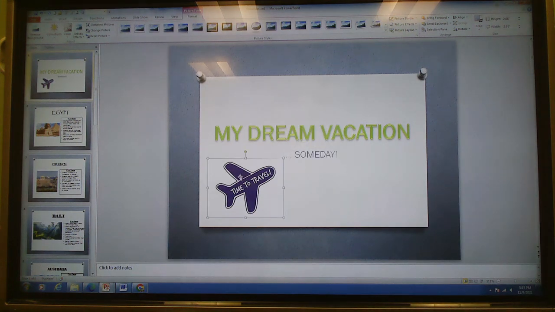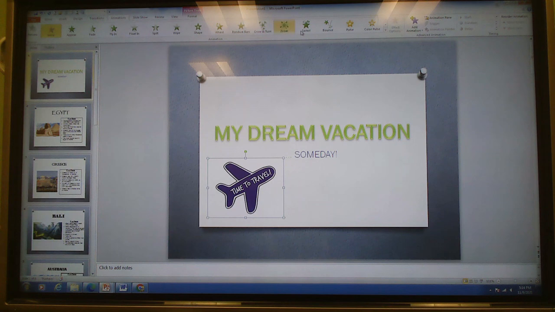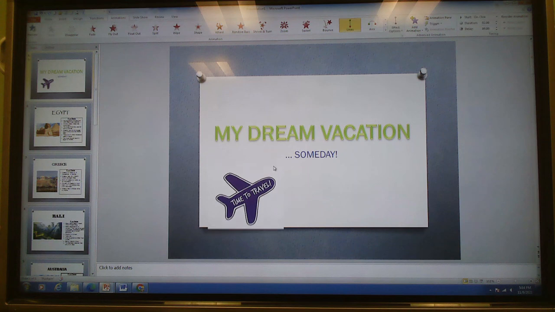So I'm going to format it to where it's going to fly from one end of the slide to the other end of the slide. But I want it to go behind the text. So when I double click, well, it's already on the formatting for the picture tools, I'm going to hit send to the back, to the very back of the text. And now I want to put in a transition, or an animation rather, that's going to go with the line. I'm going to insert a line.